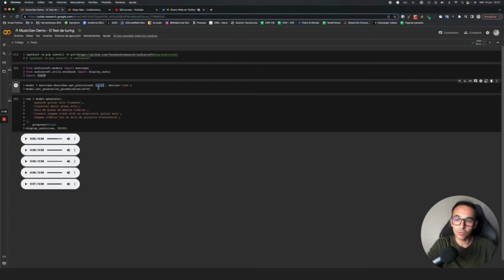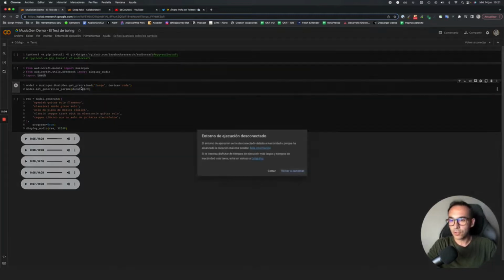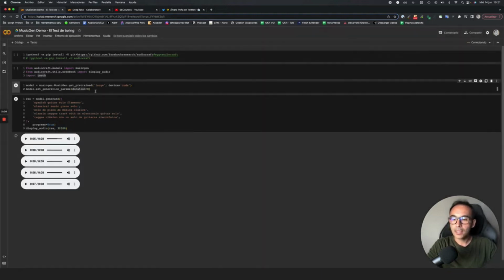And then finally, you have here the duration of the audio that you want to generate, okay? So, depending on the model and depending on the size you have, if you don't have a pro account and so on, then you will probably have a time limitation because the large model is quite heavy. I don't know if it's 6 gigabytes or something like that when it's downloaded, okay? So, well, you have to take this into account to see the size limitations, okay?